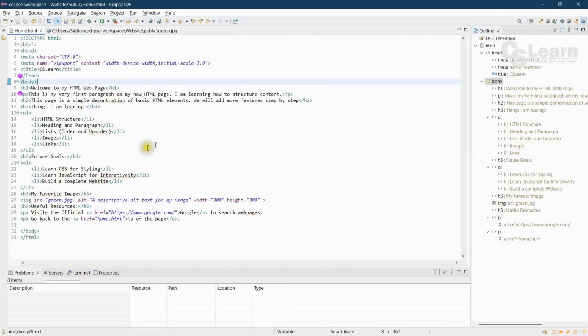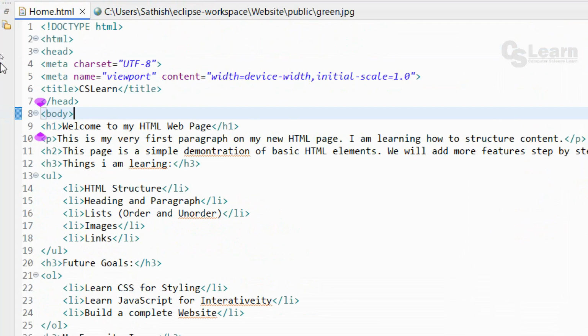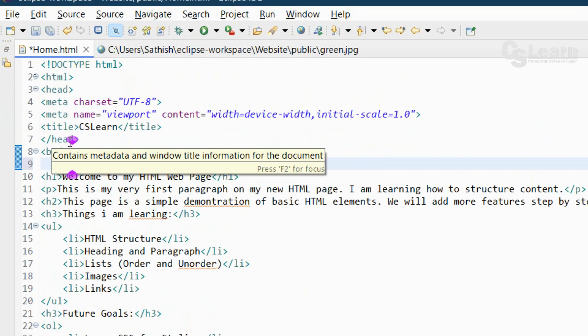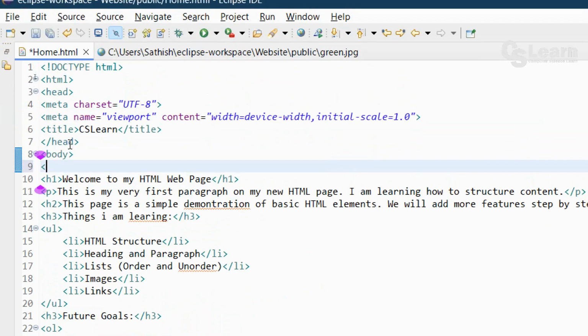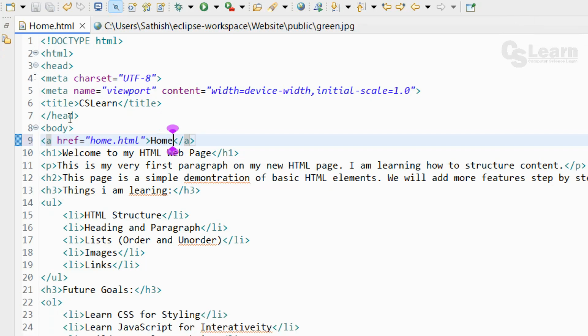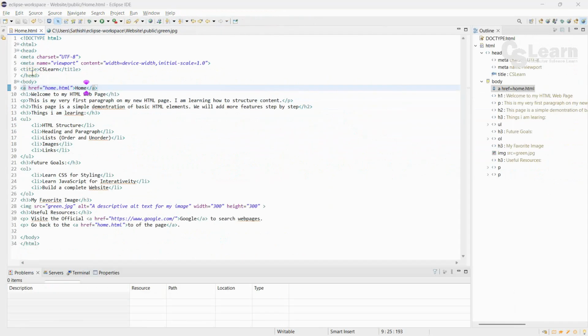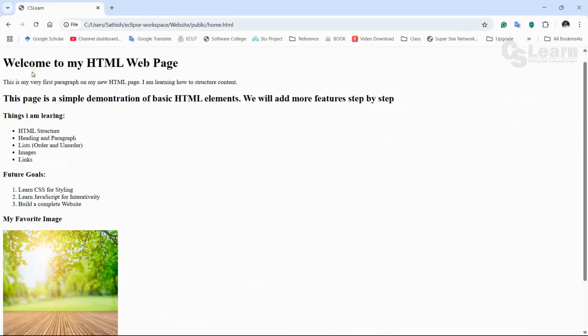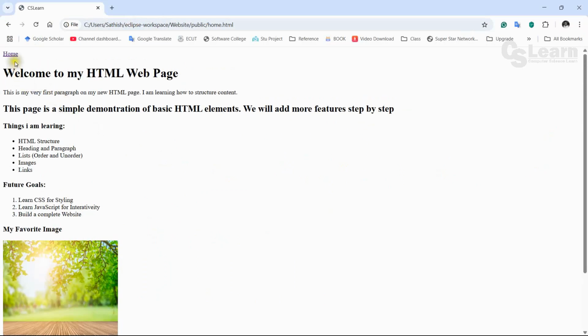Now I'm going to add one more item here. In the body section, I'm going to define an href equal to home. Here you see that it shows home. If you are going to add new web pages, they will be added.